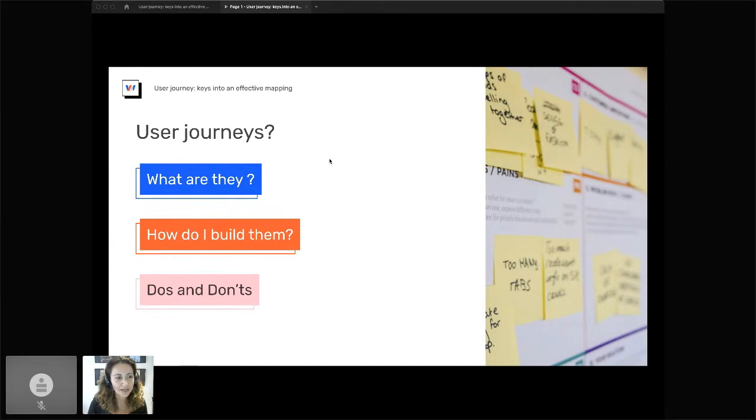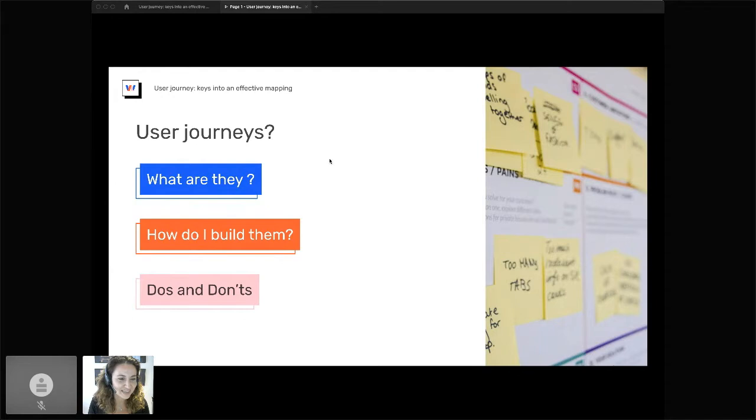And then we're going to get a little bit more hands-on and see how you build a user journey map. What are the techniques to do that, and just spoiler alert, it's very easy to do. So hopefully what you're learning today is something that you can apply right away tomorrow. It's not like rocket science. It's going to be very easy.